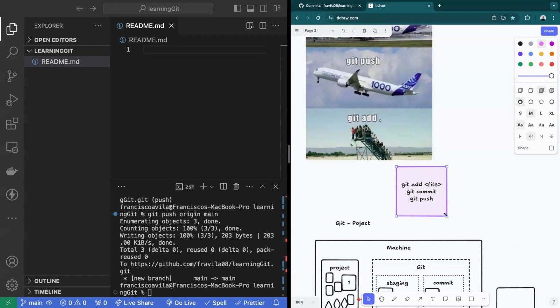Okay, so we have our git commit, and before I can do a push, I have to tell it a remote branch. So it's git remote add origin.